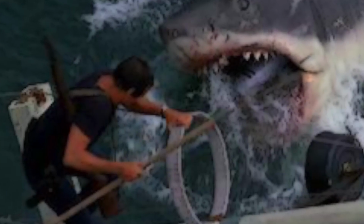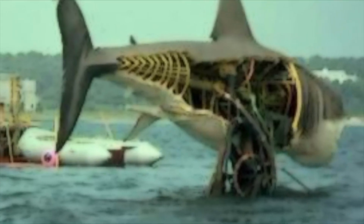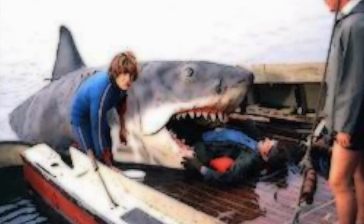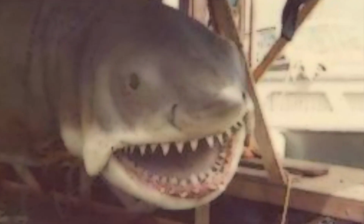One of the most beloved films of all time is the 1975 Steven Spielberg classic Jaws. The shark prop, nicknamed Bruce after Spielberg's lawyer, was created by special effects master Bob Matty. However, the prop was constructed on land, and once filming commenced, the salty seawater proved detrimental, causing the shark to break down on numerous occasions and leading to cries of "the shark is not working" on all of the set radios.